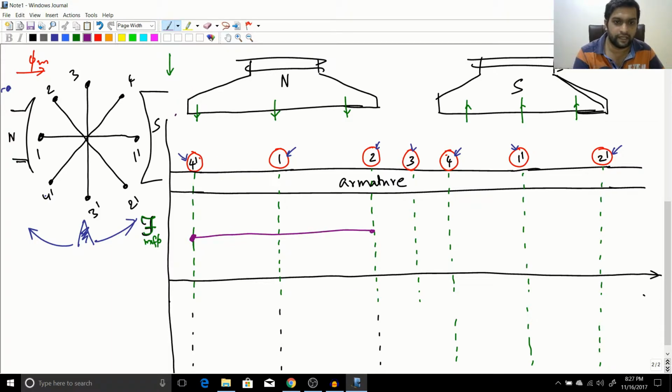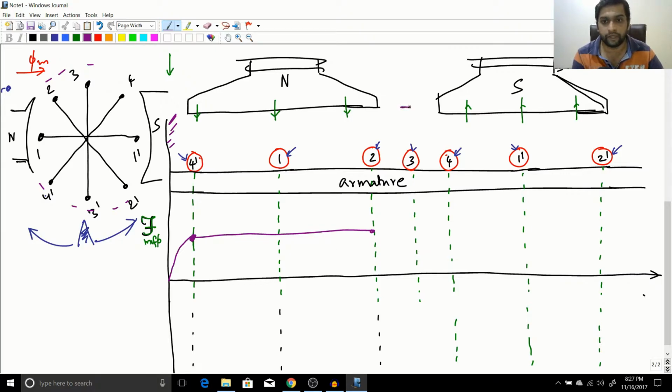But in these areas, just outside the pole, the flux is not going to be zero. There will be a slight amount of flux there also. So there will be a little bit of MMF. Therefore, at one particular point, the MMF would be zero, but the MMF would gradually increase, and under the pole phases, it will reach a maximum value.